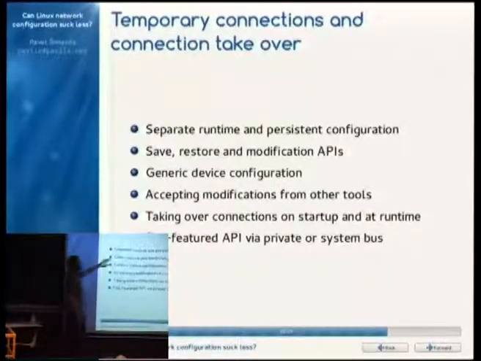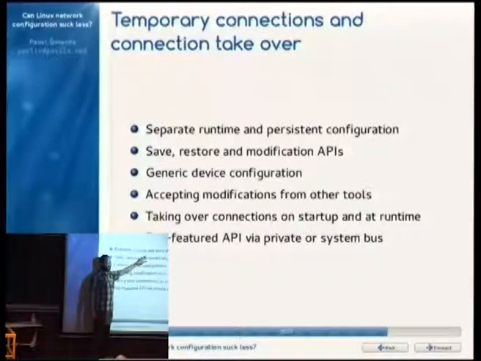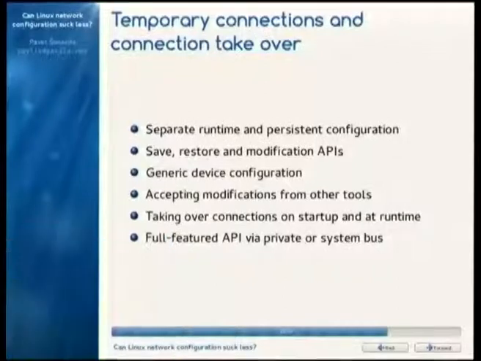We want to support runtime configuration, so that you can just configure some bridges or something. It would work as an API for virtualization tools and so on. And we want to pick up runtime configuration from what's configured before NetworkManager is started. It's good, for example, when you have NetworkManager in your initramfs, so that it's then started again in the real system, and it should take over the existing connections as best it can.